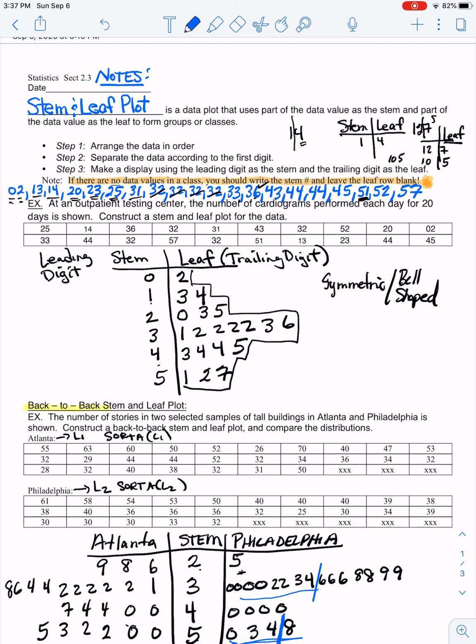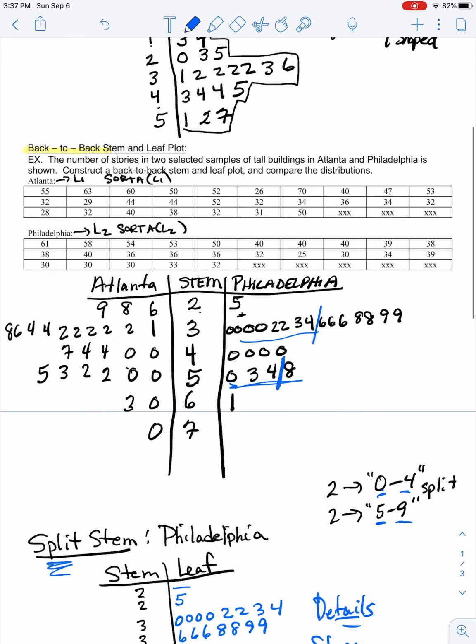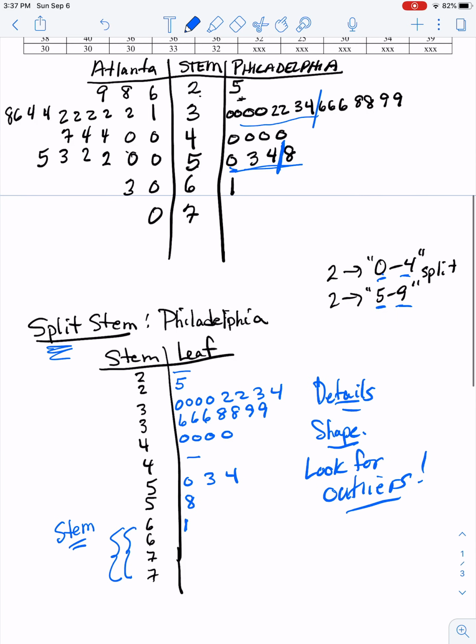So again, this sort of diagram is a stem and leaf plot. It's very useful to determine shape, outliers, and distribution of the data. I like it a lot because you're actually using the physical numbers to create the graph, and they're always there so you can see things. In a future lesson, we might even look at this and talk about things such as the mean, the median, and mode for back-to-back plots and that sort of thing. And again, it's because the data is right there.